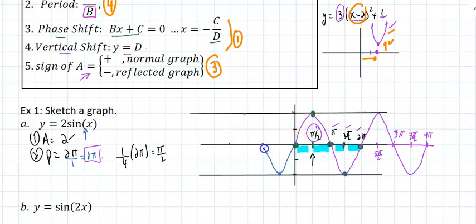It's not that challenging. So this is, to the right you went positive pi over 2, to the left negative pi over 2, negative 2 pi over 2, negative 3 pi over 2, and negative 4 pi over 2. I ask for 2 periods. In general, I want you to go to the starting point, and I want you to sketch the first period. Either I'm going to ask you for another period to the right or to the left.